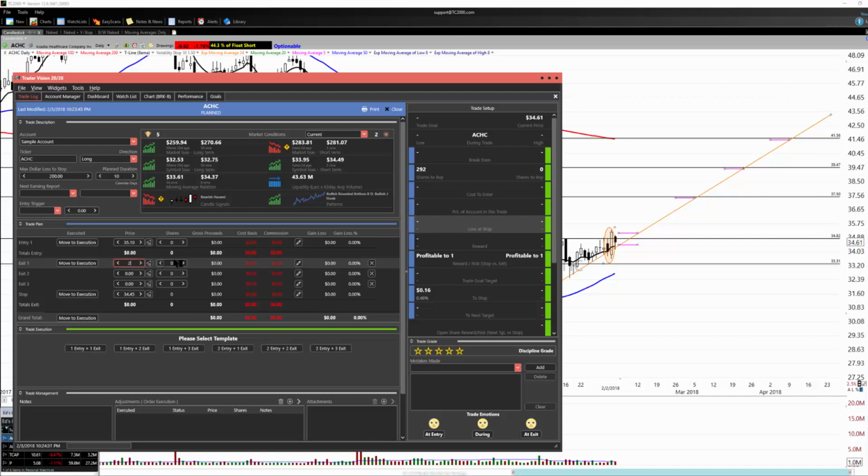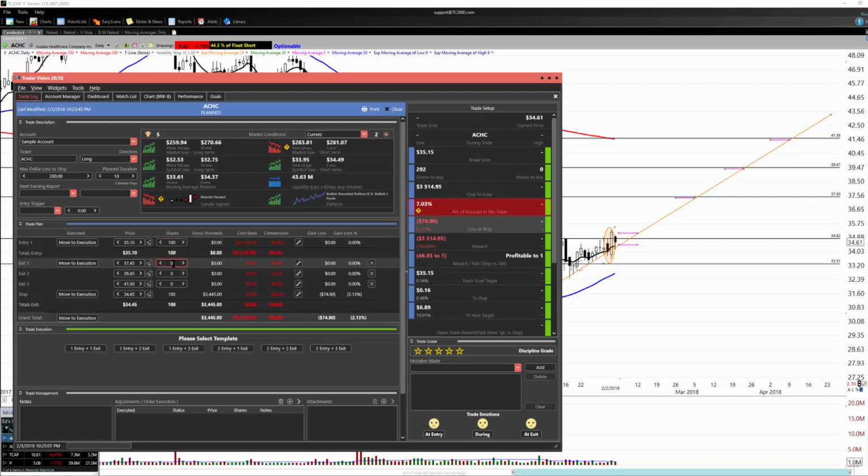And the second one about 39.45. And the third one up here at 41.50. Okay. To keep $200 of risk maximum, we can buy almost 300 shares. But again, based on the size of this account, I know that's going to be way too much. Let's see what we can do with just 100 shares. It's still 7% of this $50,000 account, but let's just go with it for the moment.